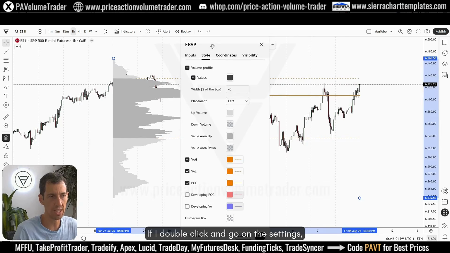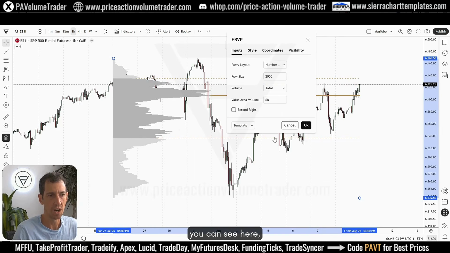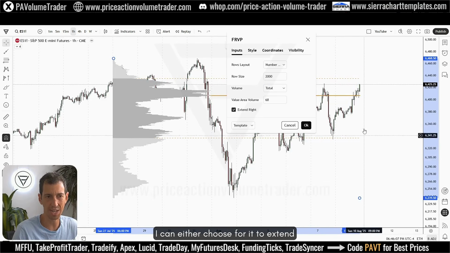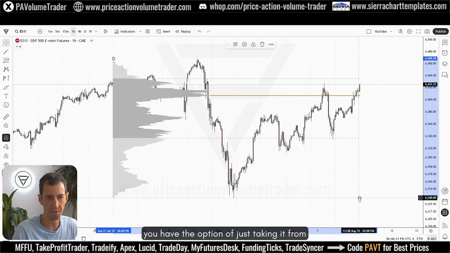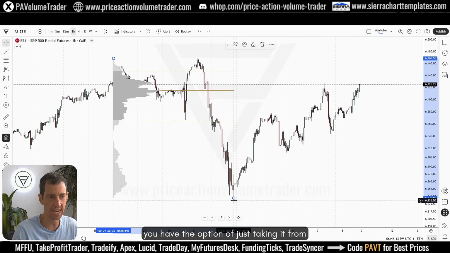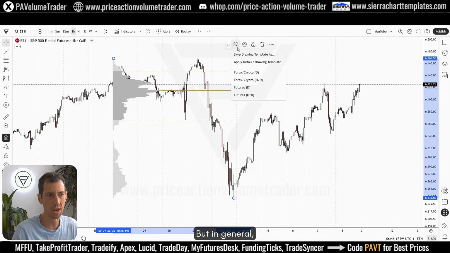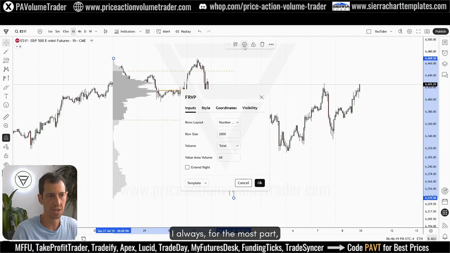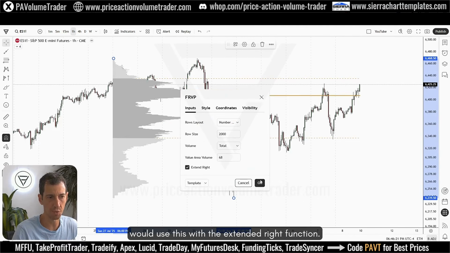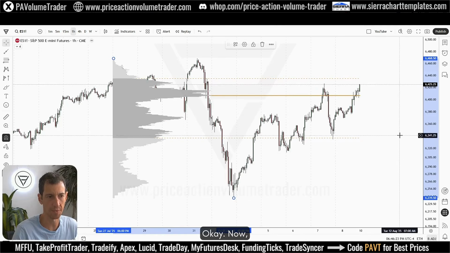If I double click and go on the settings, you can see here, I can either choose for it to extend all the way to the right, or if you take this option off, you have the option of just taking it from one point to the other that you want. But in general, I always, for the most part, would use this with the extended right function, okay?